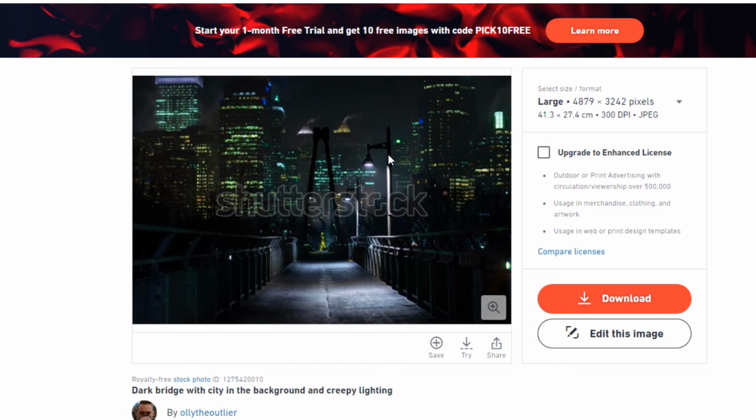But you know, if you live near a city, go out at dark, grab some cool city shots, and make sure you keep your ISO low. And I think this is a good way to think about your color scheme and manipulating that so that your color scheme matches the concept that you're working with in your photo.